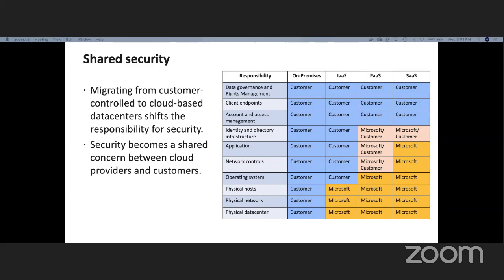Okay? Don't forget that when it comes to data, you have complete control. Azure will not do anything with your data. Now, when it has to do with identity and directory infrastructure is when things start to change. Okay?